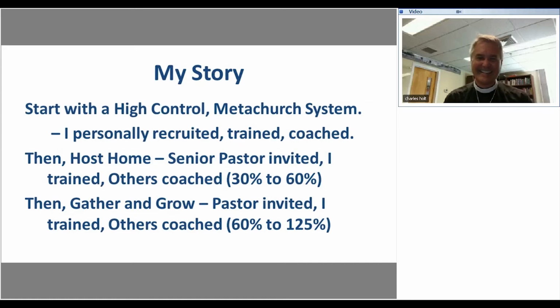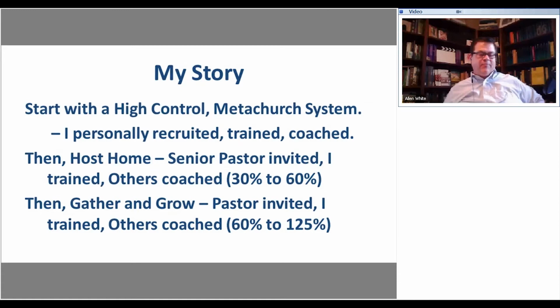No, and I'll just state this briefly. When we started out, I had this 5-year plan of how to get everybody in my church connected into a group, and it was a very high control system. MetaChurch, some of you may have heard of, was originated by my friend Carl George. I personally recruited, trained, and coached all of our leaders. We got to about 30% in groups, and we got stuck. By the time I was 7 years into my 5-year plan, I knew this wasn't working as well as I thought. And that wasn't anything against the plan. It was the way I was working it.